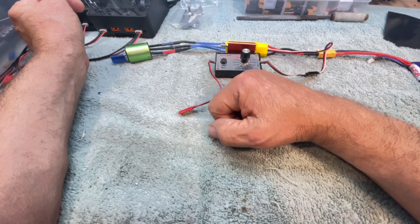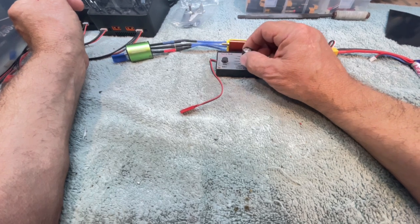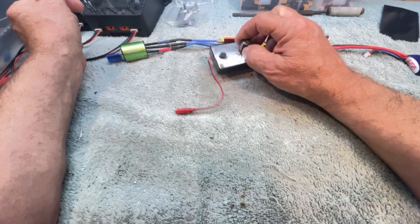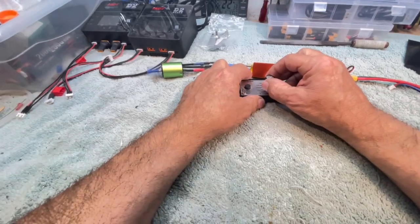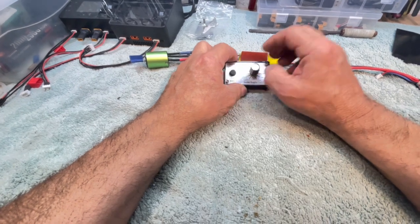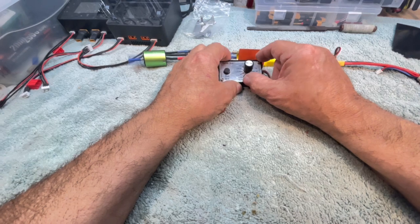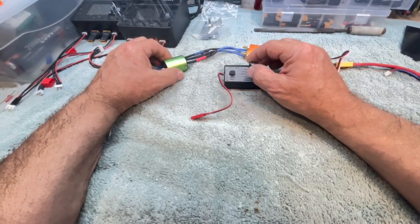Did I get a bum ESC out of the... I may have picked a bum speed control out of my box of speed controls. Oh. There, I had something. Well, you see what I did? I went from full to reverse, so I have nothing. And at about 1.3, I'm getting some throttle.